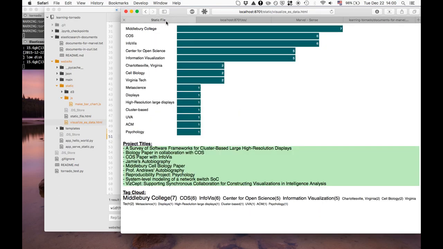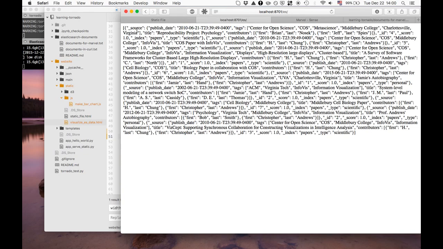So here is the final product, and I have here bars representing the number of tags in all of the documents. So what this page does is it accesses another URL in my server. It accesses this right here, and let's see if I refresh. Oh, it's the same one.